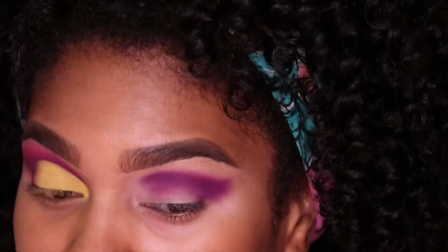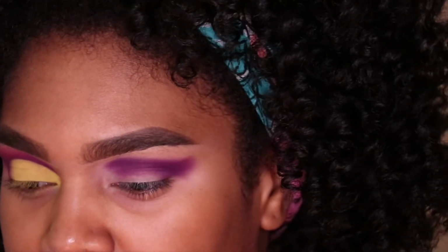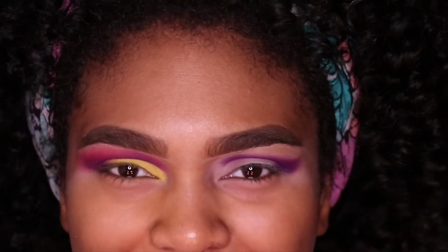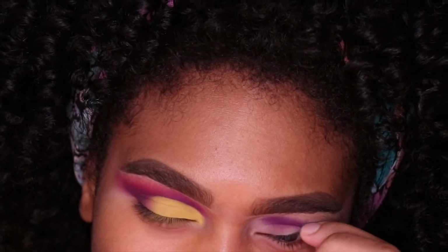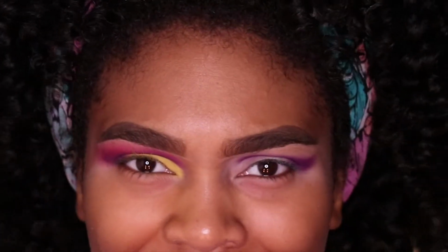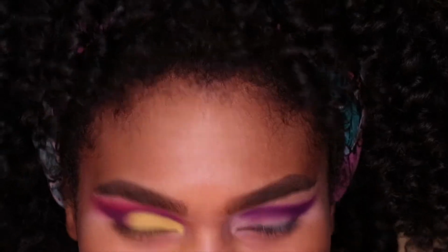All right, so I think that purple is pretty packed on. So I'm just gonna clean my brush off. Actually, I have a lot more blending brushes, but for some reason I left a lot of my stuff at school. Like I left my makeup brush at school, I left some of my hair products at school. I don't know what I was thinking when I was packing. I was trying to be a minimalist, but this is why I overpacked, because I need these things.